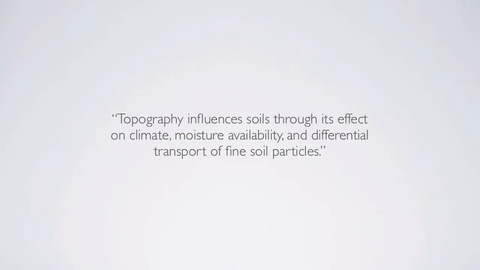The next state factor is topography. Now, topography influences soils through its effects on climate, moisture availability, and the differential transport of fine soil particles. So when we think about topography, we're thinking about how topography influences climate, as well as the amount of water that's available, and the differential transport of fine soil particles.